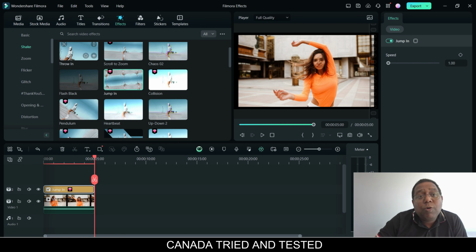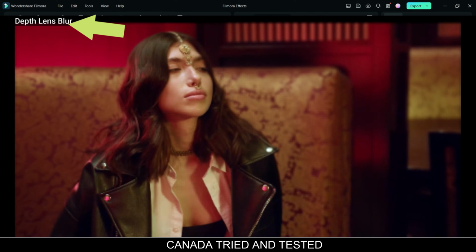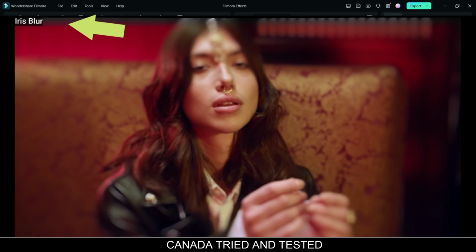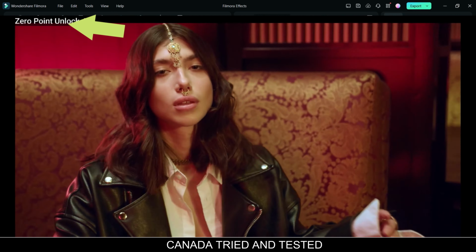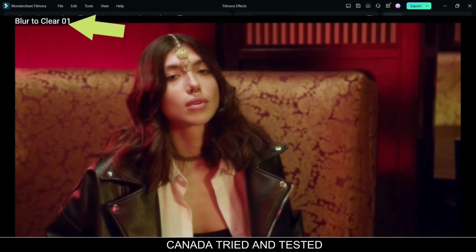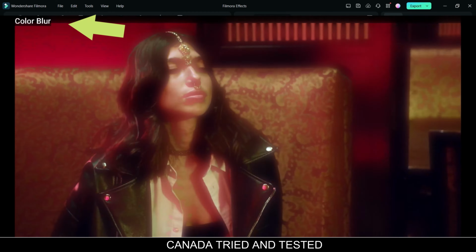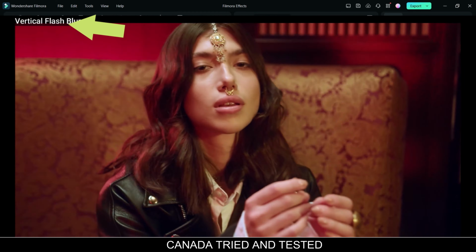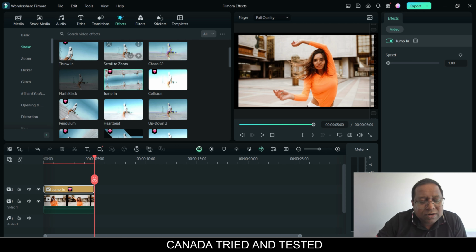And if you have to go and check each of these effects, it is time consuming. So what I have done is I have made one long video where you will be able to see how each effect changes the video and how the video looks. If you like any particular effect, you can take a screenshot, you can note it down and then use that on your video to tell your story. So sit back and relax.